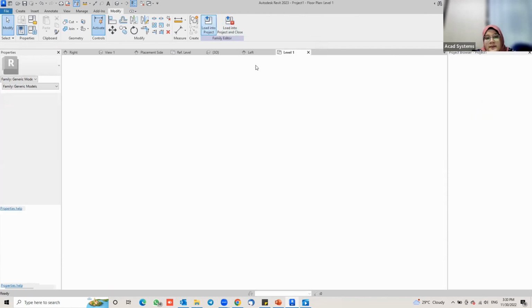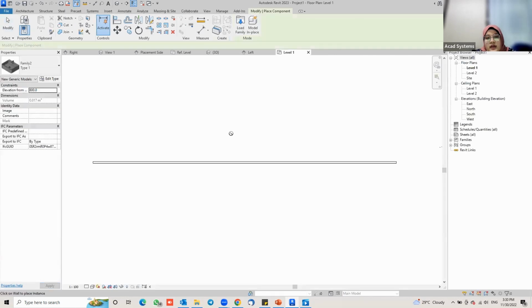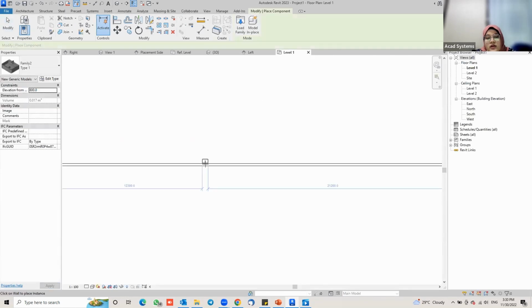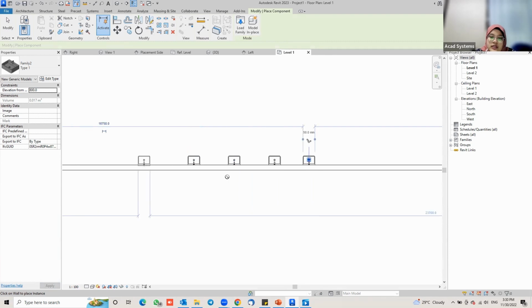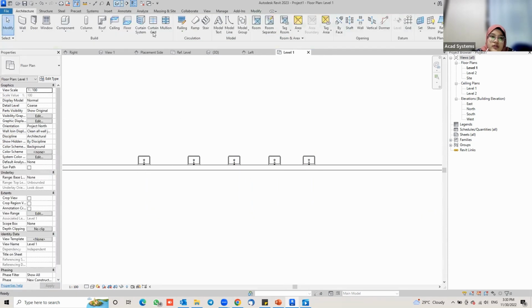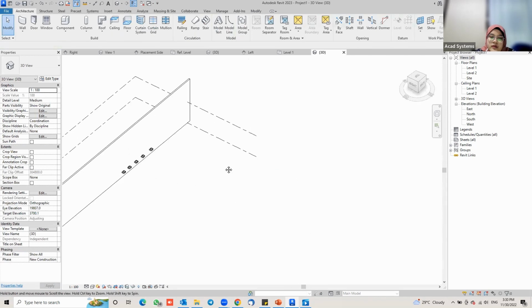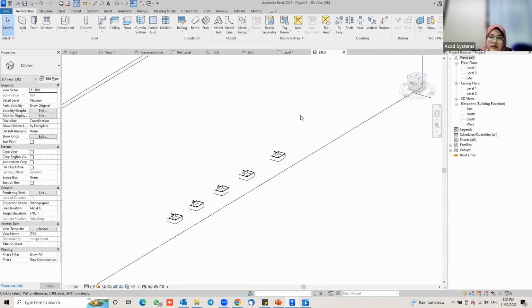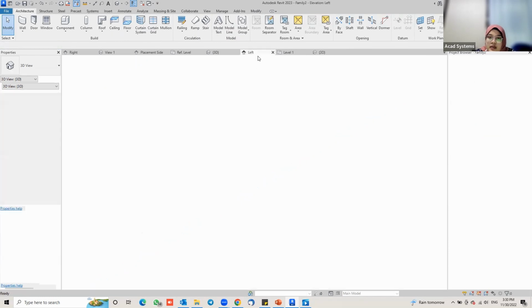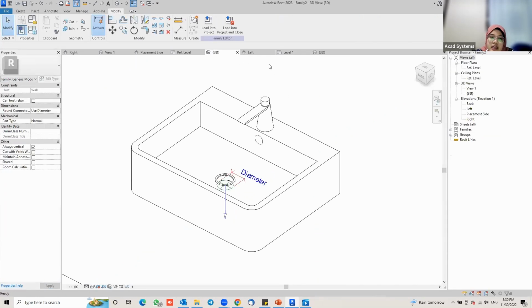So I'm just going to click Load into Project. You can find it will automatically insert the sink for you. Now if I go to the 3D view, that is my sink.